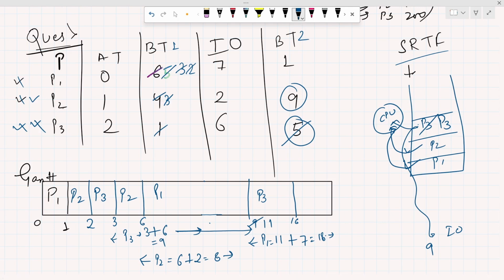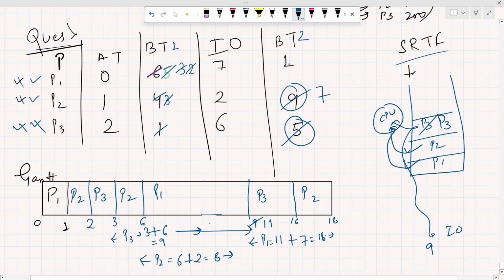So now we have to select the remaining process, which is P2. From 16 to 18 we execute P2. Why 16 to 18? Why not completely? Because at 18, the P1 process again comes into the ready queue. So we have to check between these two processes which has the smallest burst time. From 16 to 18, P2 used 2 units of burst time. So the burst time left for P2 is 7.